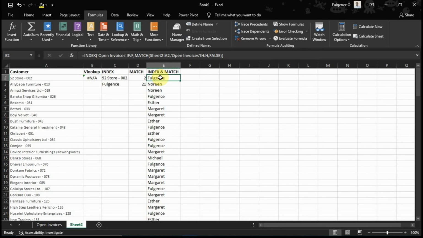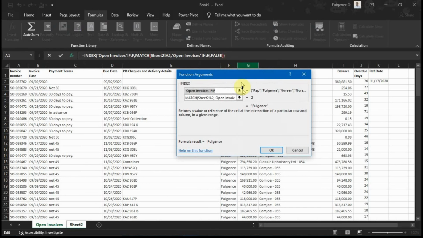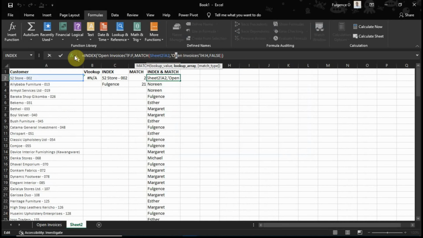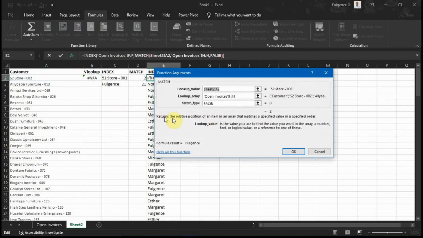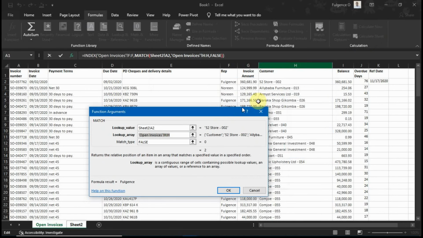So remember I said you can either use, let me just activate this formula. You can get the formula window there. So the lookup value is in Sheet2 A2, that is 22002. The lookup array, we went back to open invoices and selected column H for customer.